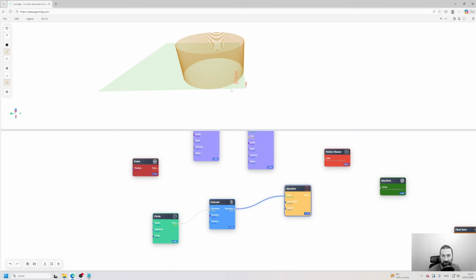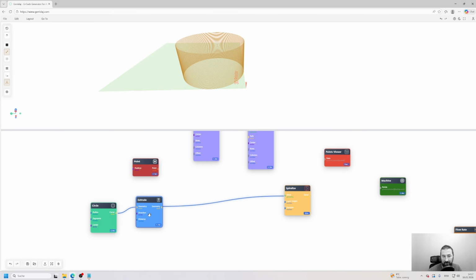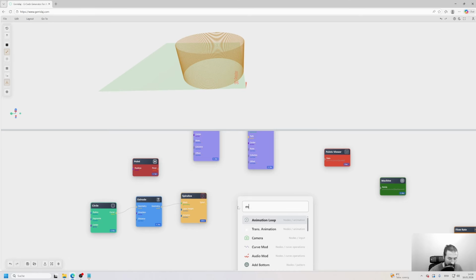So what I normally do is create a basic shape as a mesh, and then I get the outer path of it, and then I also modulate the path. So if you are into custom G-code where you want to do something more interesting with your paths, you can start to modulate your curves in some way with mathematical functions, or in any way you want actually, but mostly I use mathematical functions. It's very easy to do actually.